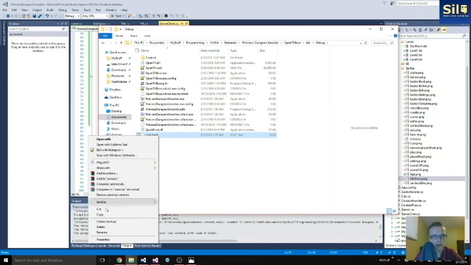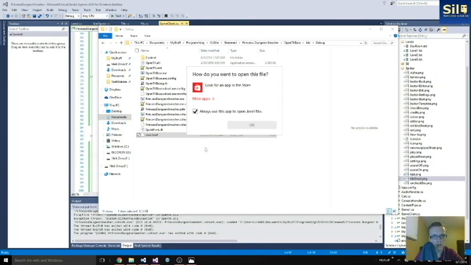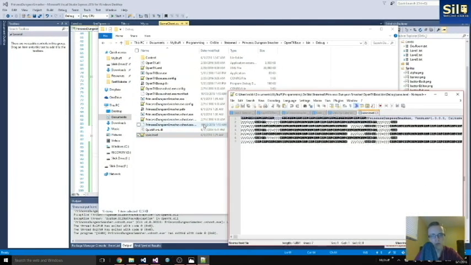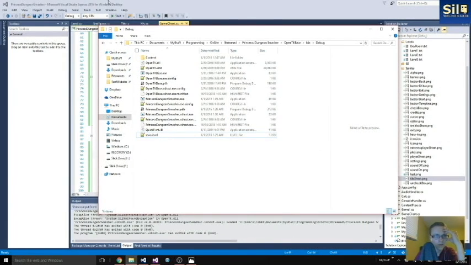Save.level. Let's open it with Notepad++, see what it looks like. Yeah, it looks like a binary file to me. Interesting.